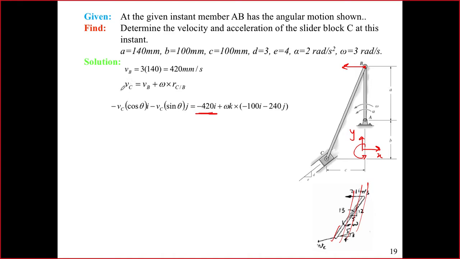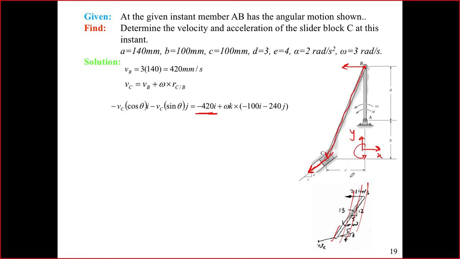Next, even for the velocity of C, as we discussed, we can write it down just in terms of its magnitude because हमें उसकी direction already पता है कि it must be along this inclined plane. Okay, let's assume कि वो इस downwards arrow की direction में है, then we get these minuses in here for the I and J components. Finally, omega crossed with R_C/B. So omega, we know we're talking about general planar motion. So omega must just be out of the plane. So omega k crossed with R_C with respect to B. So this thing.